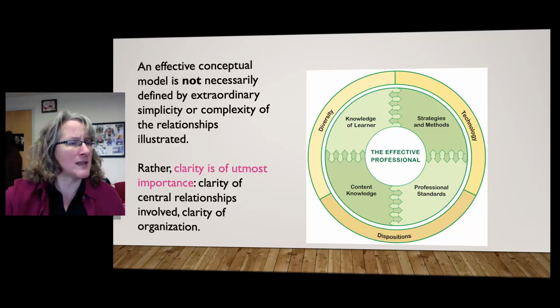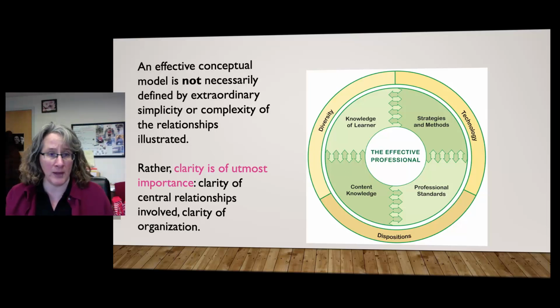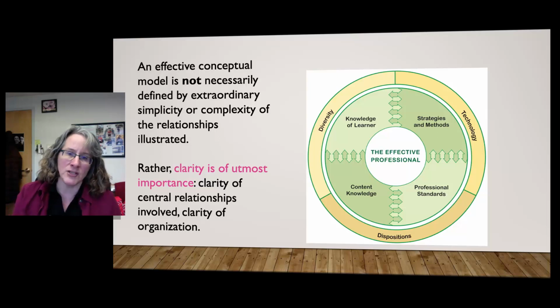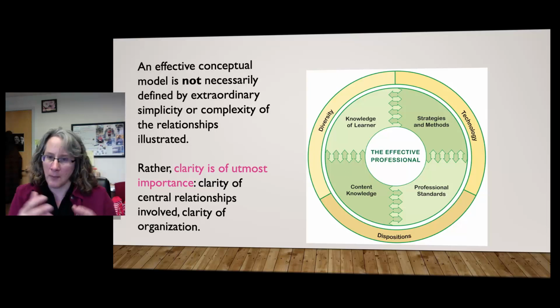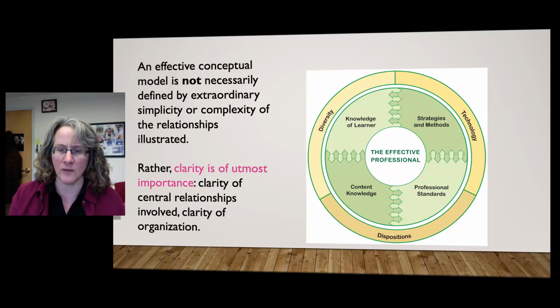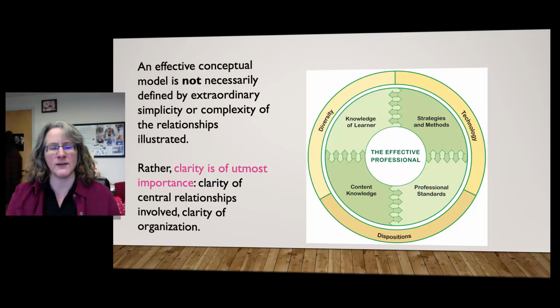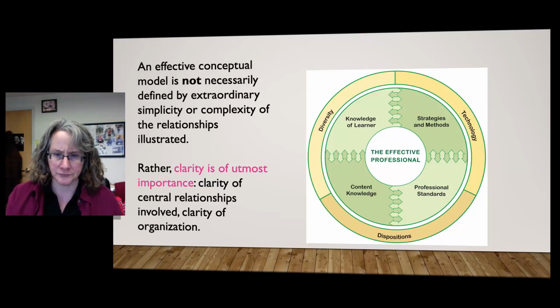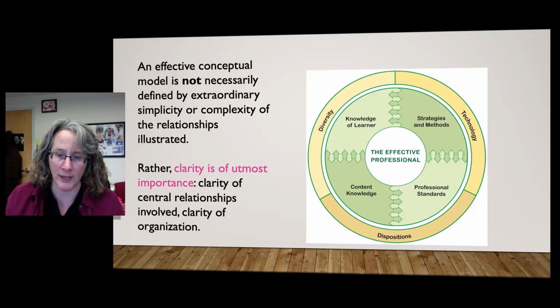An effective conceptual model is not necessarily defined by its extraordinary simplicity or its complexity, for that matter, of the relationships illustrated. But we in education like models, so I have one here. Again, you see the different connections between the key underlying components in this model. But what is significant about a conceptual model is that clarity is of utmost importance: clarity of the central relationships involved and clarity of organization. And that's helpfully determined here by the arrows that go back and forth, some in both dark and light.